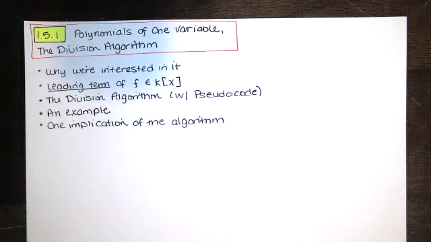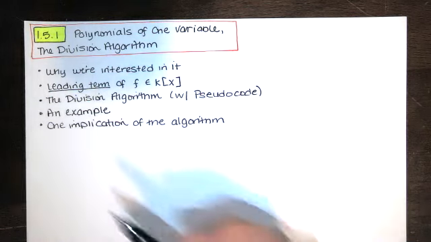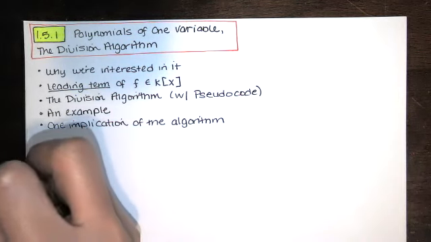And we actually used that result back in section 1.1 when we proved proposition 5. So we didn't really prove it. We said it was based on this fact that we just took to be true. But in this section, we're finally going to prove that that's true. And it turns out that we can prove that once we have the division algorithm under our belt. So let's start with this definition of a leading term.